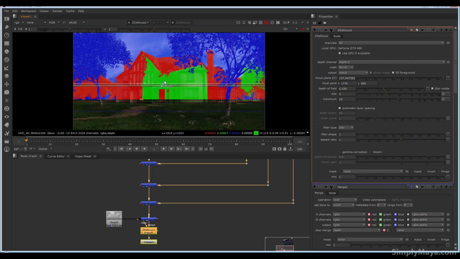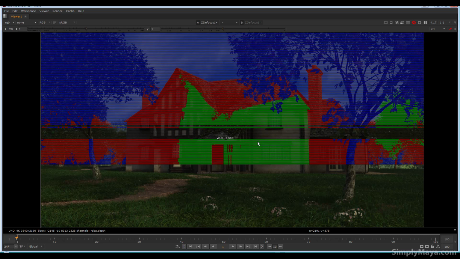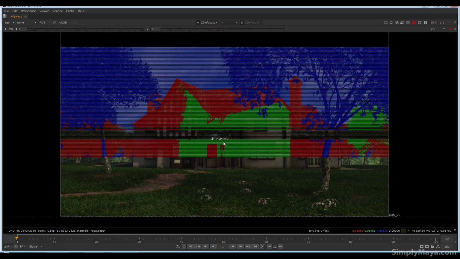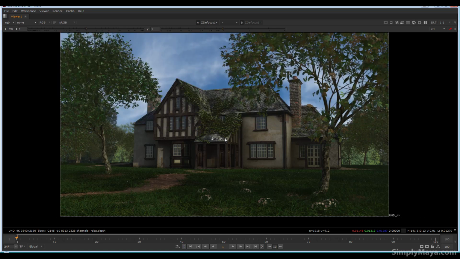So if you click on the viewer here and press spacebar, you'll get that to be full screen. Let's do a zoom in, and I'll just let that calculate. This is a 4K image, so it takes a couple of seconds. Okay, and now you'll note we've got a background that's very blurry. As you can see, these trees here are starting to blur out.